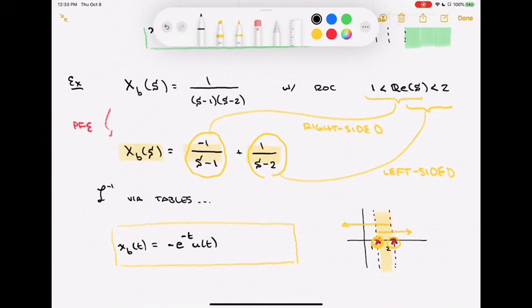Now, if you look at the tables, a 1 over S minus 2, when it's left-sided, the root's at 2, so that's going to be an e to the 2t term, right? Because it was left-sided, I'm going to get a u of minus t term, but you'll also find out that there was another minus sign. So there's an extra minus sign in that case of left-sided components. You could also consult our first lecture on this. You would have seen that there was a sign difference in the first two examples that we did. So you do have to consult the tables, but we end up getting now a pair of signals here, right?